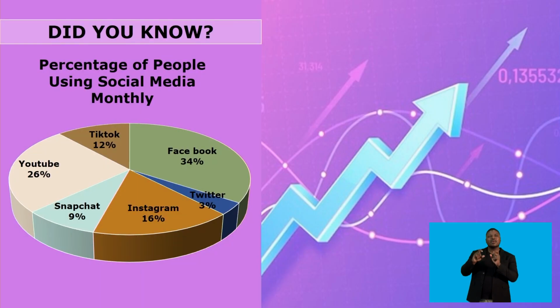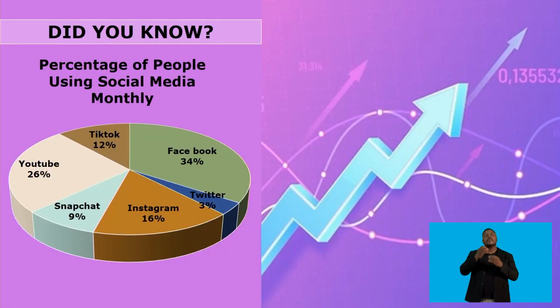But if you look at the most common social media platform right now, that's Facebook at 34%. YouTube is second at 26%. And I see that there's a lot of YouTube videos being presented now, especially for children. So it's definitely a platform that is being used more and more. Instagram is there, and Twitter at 3%. And I know there was a lot of talk these days around Twitter and Elon Musk and his takeover of it. So that's also in the news.